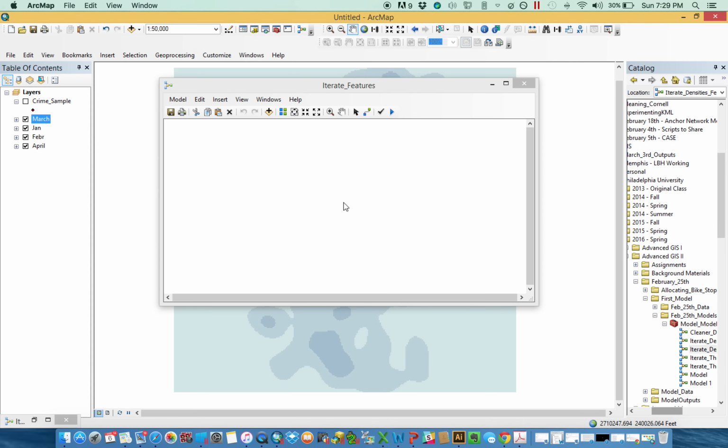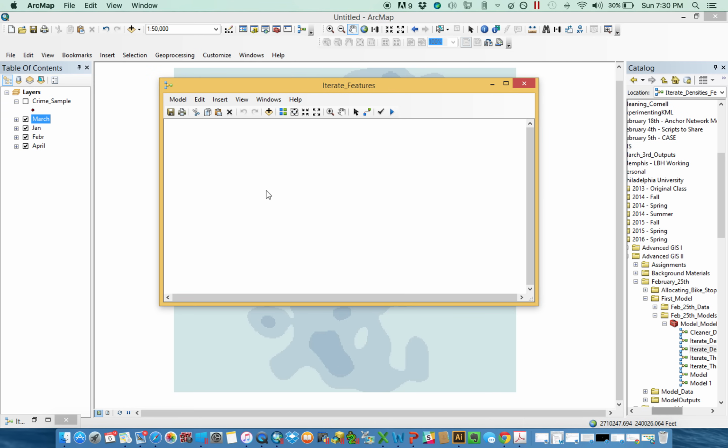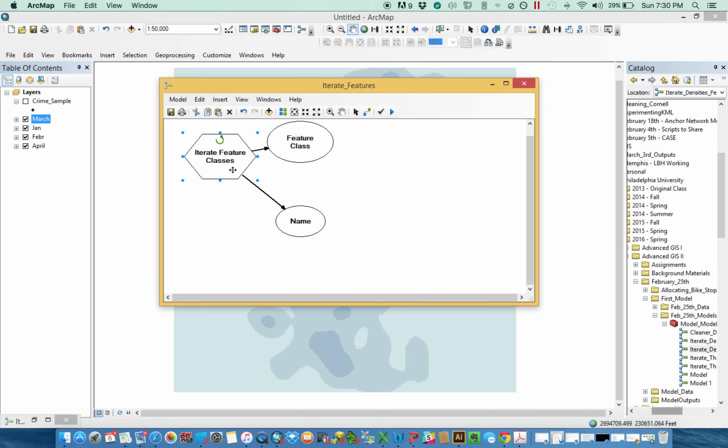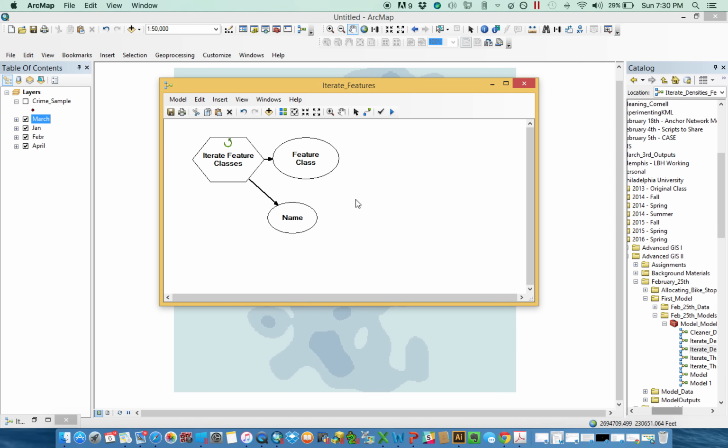The model we're going to build here as an example, we're going to build right here in our little place. So when I want to do an iterator, the first thing I want to do is go to iterator and select my one, Iterate Feature Classes. And I'm a very visual learner. I hope you all are too, to some degree. I always want to pause in Model Builder and really take a look at what you're seeing here. A diamond, or that was foolish, a hexagon right here. All right, so you've got a hexagon. It's got a little kind of cycle symbol up here telling you that it's an iterator, and it's taking a couple of things on as input.